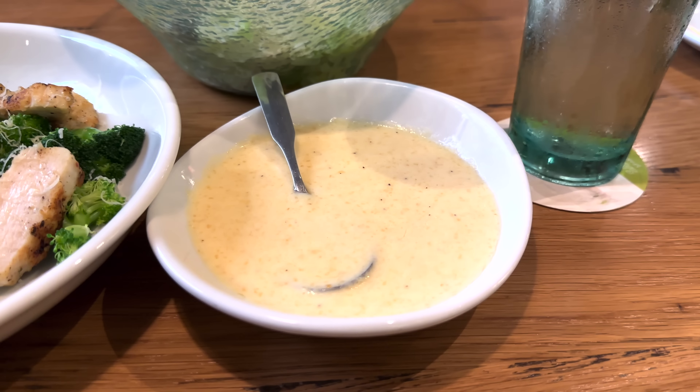It's also nutritious because you are getting all that protein from the chicken and the nutrients from your veggies. Overall, I feel like this is the best choice — not only because I absolutely love it, but it is a healthier option. What makes it more calorie dense is of course the sauce — it's very creamy and hearty. I get it on the side so that I have control over it, but other than that this is a great option. I've tried the salmon too and it's also good.